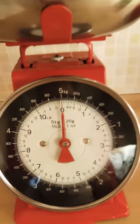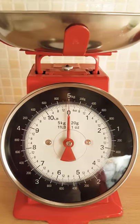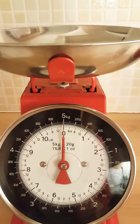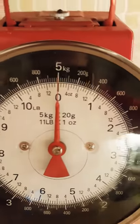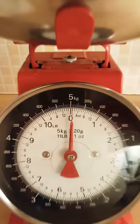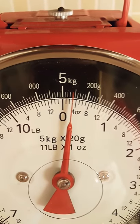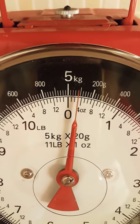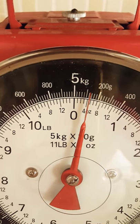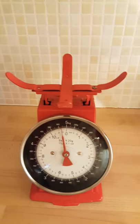If my ingredients call for 125 grams of sugar or flour — like in my old home economics cookbook that covers basic recipes — I need exactly 125 grams. I'm using sugar as an example here. I'll start pouring it in and you can see the dial rising slowly: 20, 40, 60, 80. If the recipe says 75 grams, take a spoon and remove a little, because that's just at 80 grams. Now we're at exactly 120 — just over, so that's 125 grams. That's enough for my fairy cakes. Empty it into your bowl and start again.